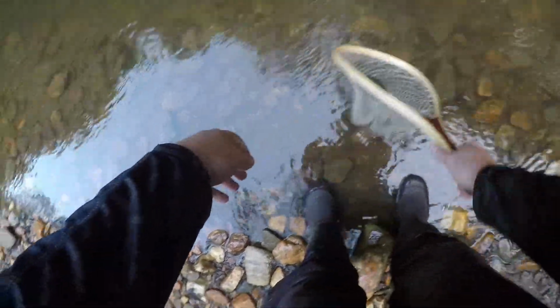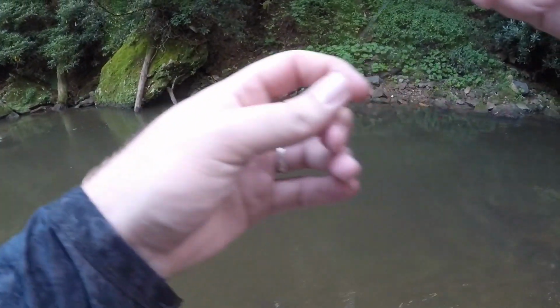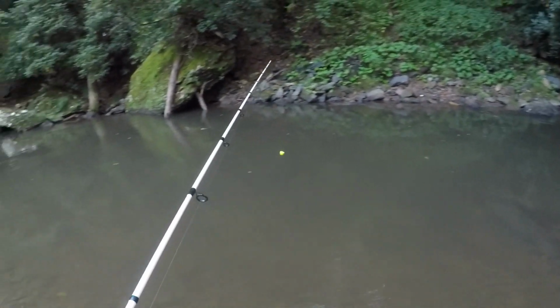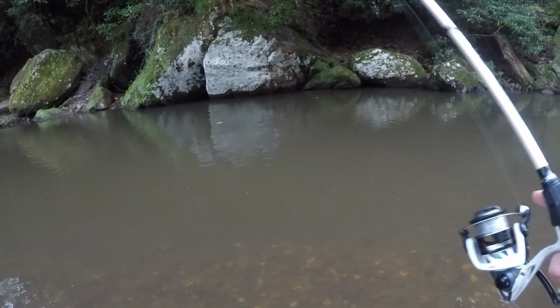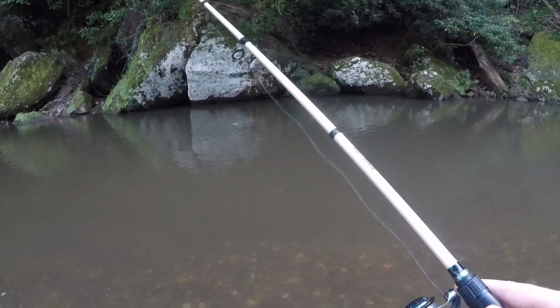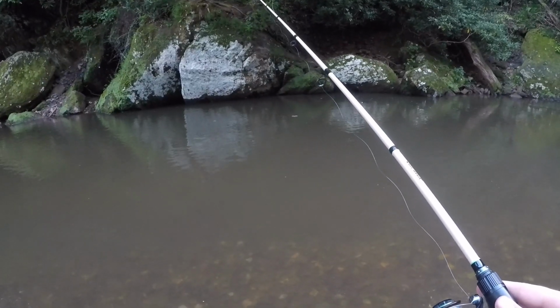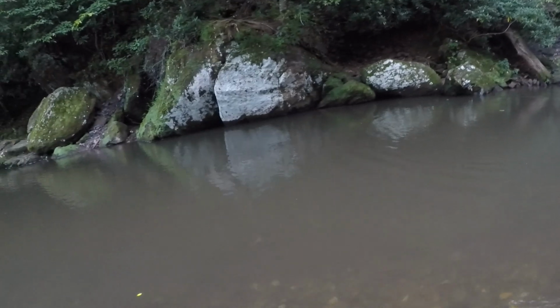Perfect little fish there. And that one came on those Atlas Mike's Pack salmon eggs. Super stinky and slimy, but as you can see there, definitely effective. Let's go ahead and get rigged up, see if we can get us another one. There we go. We got one. Nice little fish too. Not a bad little rainbow at all.